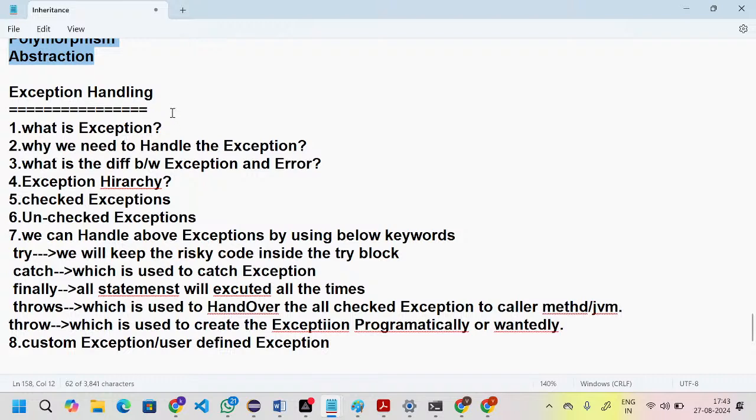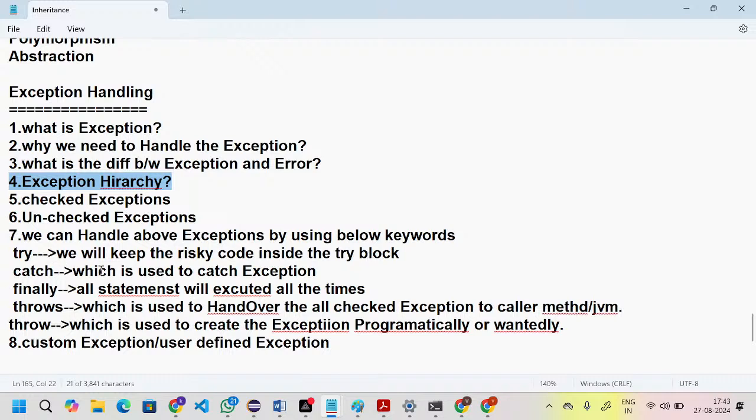In exception handling, these are the topics. What is an exception? Next, why we need to handle the exception? What is the difference between exception and error? Fourth, exception hierarchy. Fifth, checked exception and unchecked exception. We can handle these exceptions by using the following keywords. Try: we keep the risky code inside the try block.